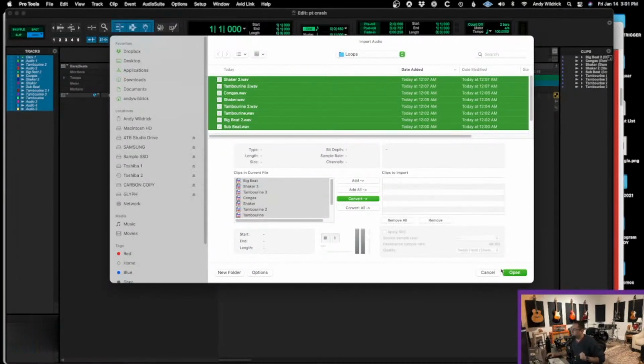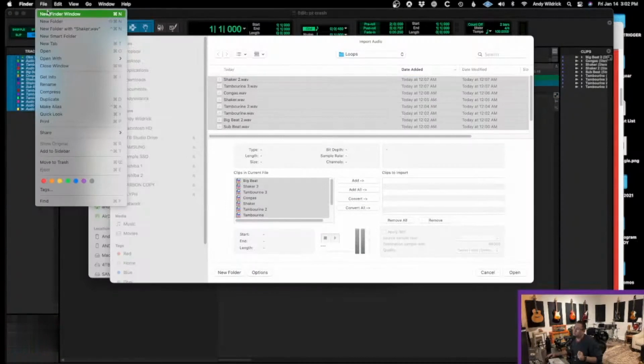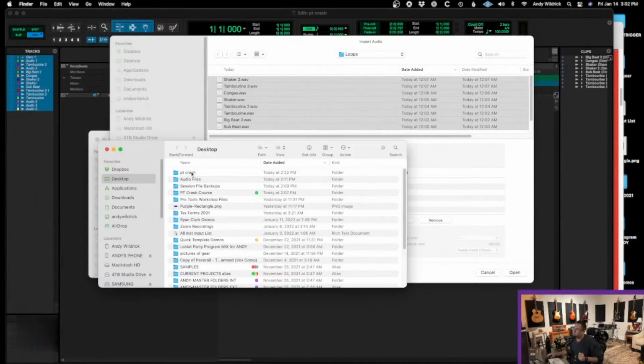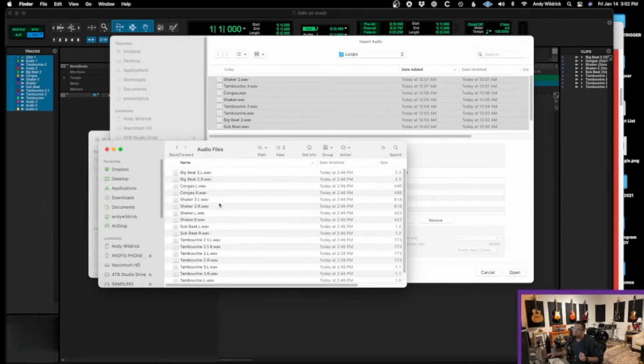Here's the problem. If I click add, it means that these audio files are not actually going to be moved into the audio files folder of my session, which is, let me make sure I show you where that's at. Anything I import, I need to get into this audio files folder.